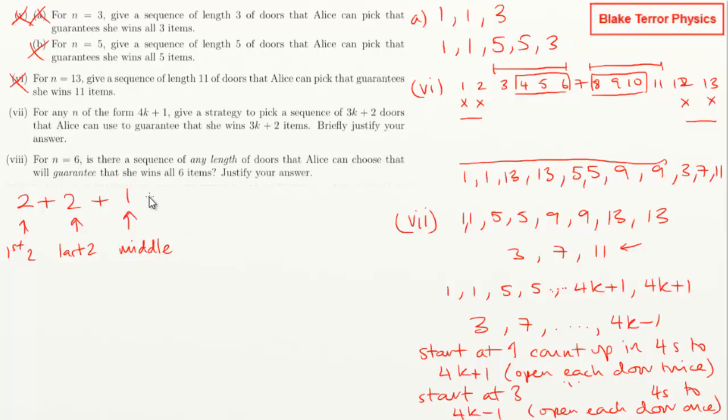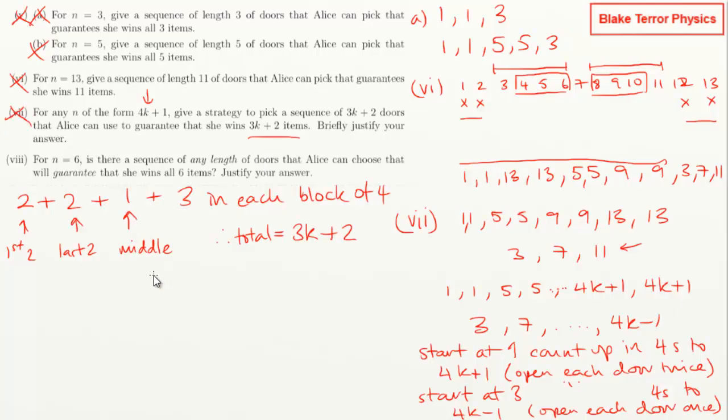And then every block of 4, we're getting 3 in. 3 in each block of 4. Okay, so this is a block of 4, first 2, last 2, but we're actually getting all 4, not 3 in that one. So we've got k blocks of 4. So therefore, our total is we're going to have 3 lots of k, because we're getting 3 in every block of 4, but that block of 4 we get an extra 1, plus we got the 1 in the middle. 3k plus 2, which is what we want. Right, onwards to the last part.